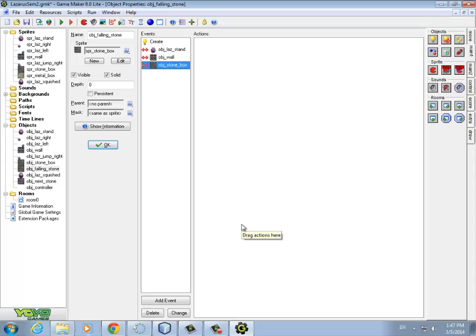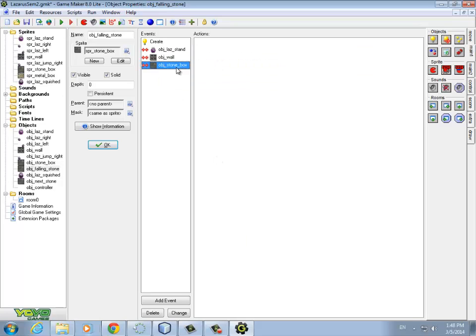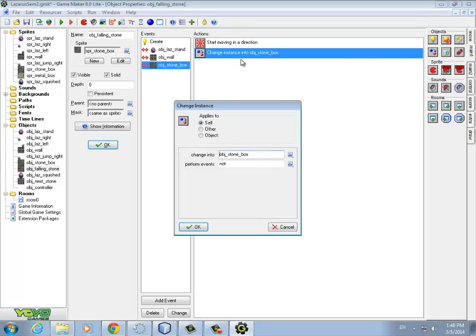And this way you can see that the falling stone box is going to stop. So you do the same two things here. You can copy these. Basically, you stop it from moving, that's this one. And then you want to change the falling box into a stone box so that the next box can be generated by the controller. Okay?